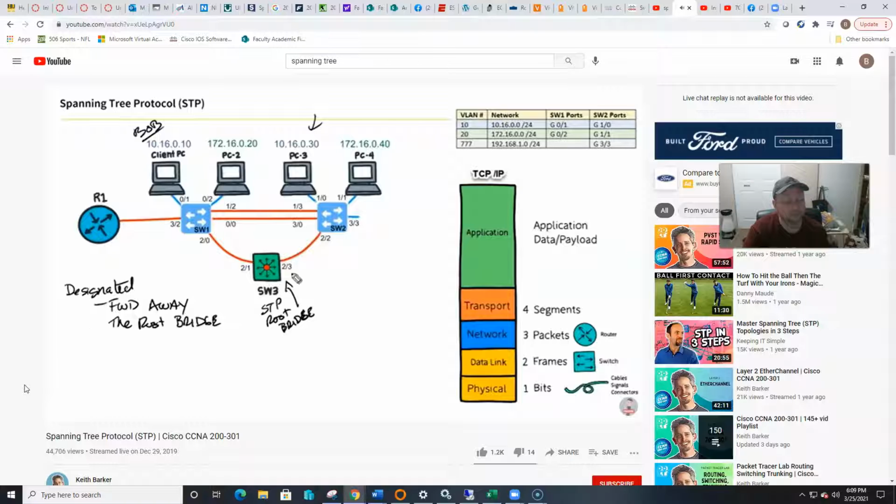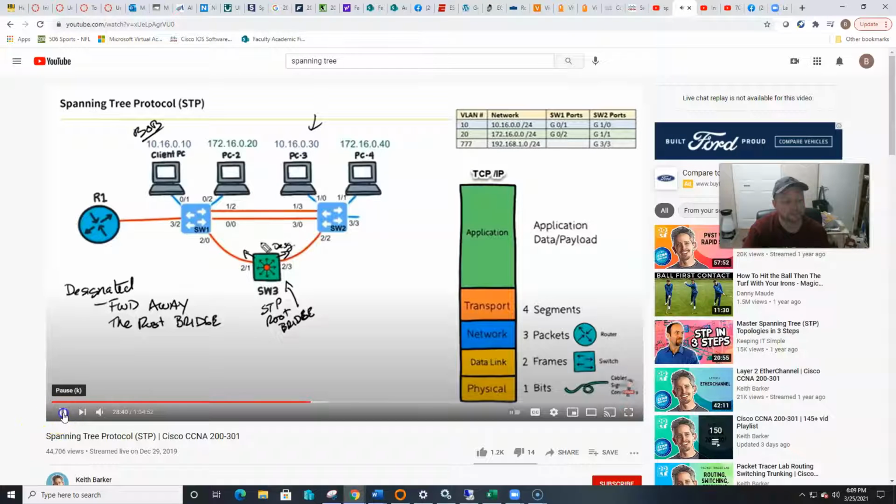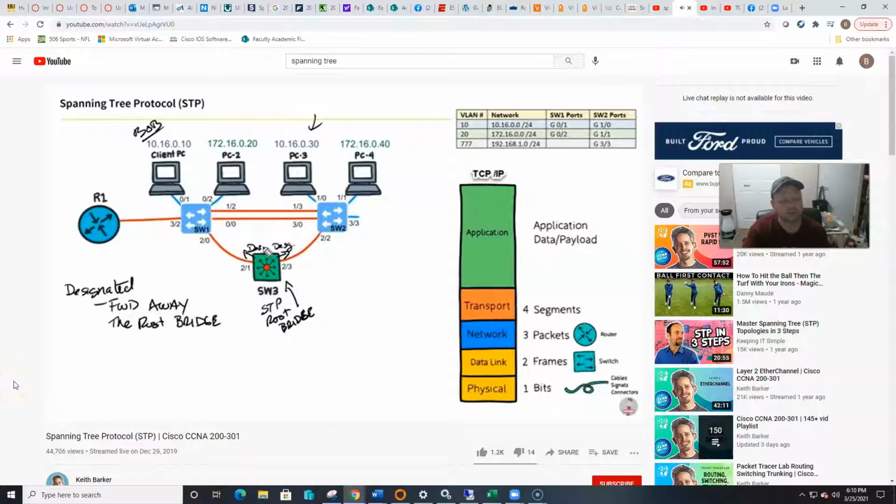All right. And then on this switch, the root switch, because it is the root, it has the opportunity of having all designated ports. If this had 20 ports, they would all be designated. Because let's think about the definition. It's forwarding away from the root. It is the root, so everything leaving it is forwarding away from the root. And one thing I'll add here, guys, is that's true for VLAN 10 because that's all he's looking at. But potentially, if we're using per VLAN spanning tree, it could be different for a different VLAN. So just keep that in mind. So all of its ports would be designated.